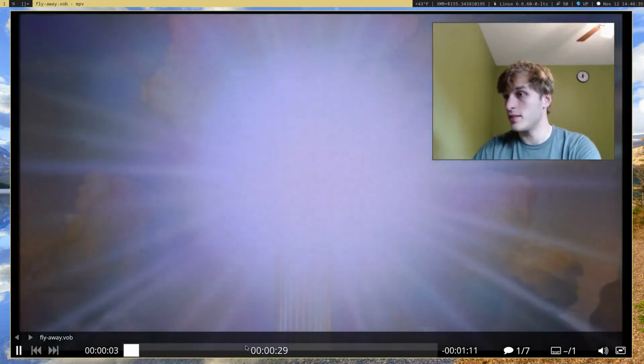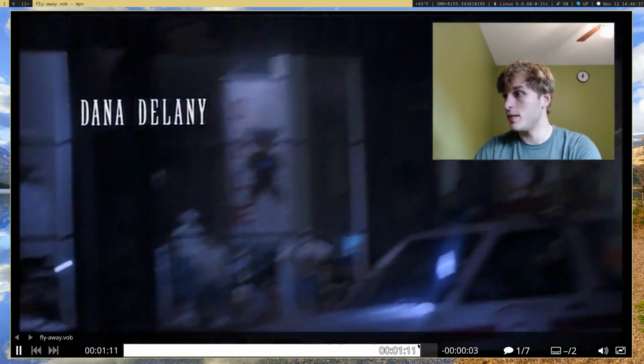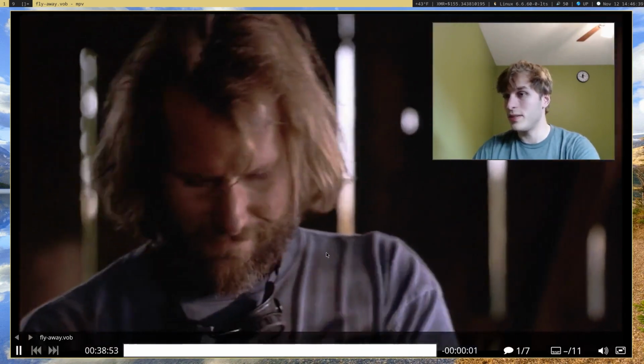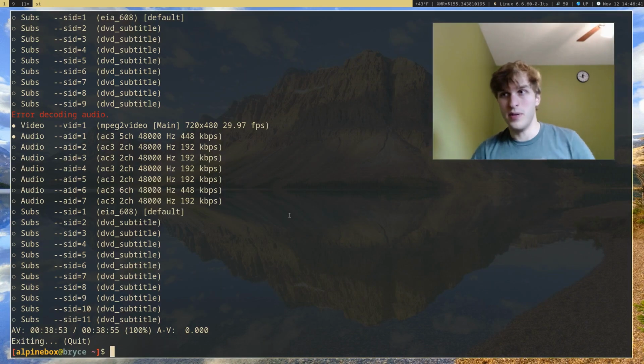give it a moment, and you'll see that it starts playing the movie, and we can kind of fast forward it, but the .vob file format isn't really a good file format to have. It's not that easy to read, and most media players don't really know what to do with it. So we can actually go ahead and convert the .vob file to any other file format using FFmpeg, of all things, which I have already done a video on.